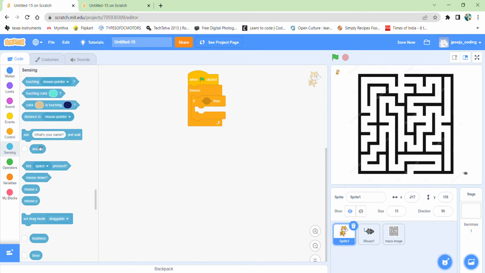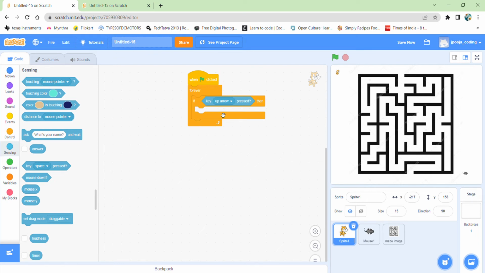So I have to check if it is an up arrow key. Taking this key block from the sensing category, I have to select up arrow from here, and then after it is checked that it is an up arrow, we need to make changes to the coordinates also.